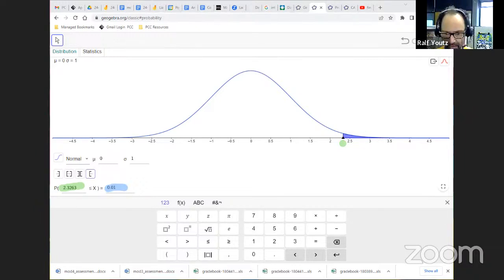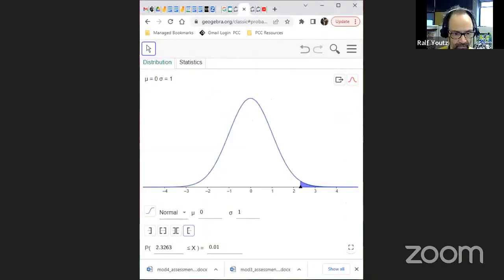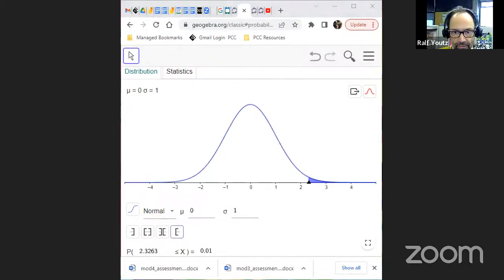Let me make this screen a nicer size for a picture. There you can see all of those notes. Let me redraw those little notes. We entered this number, 1%, and we got back our critical number.